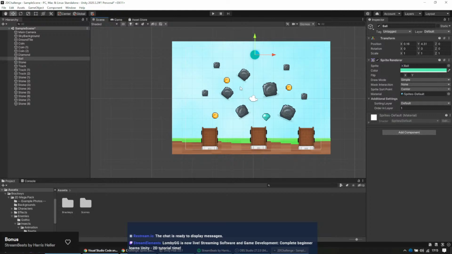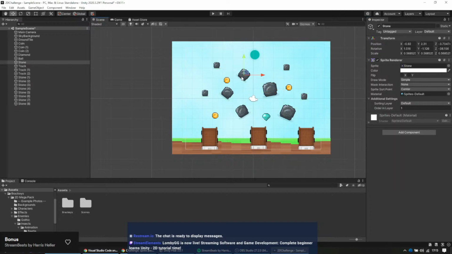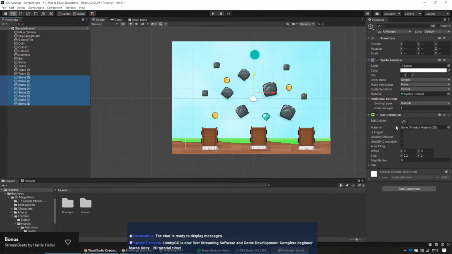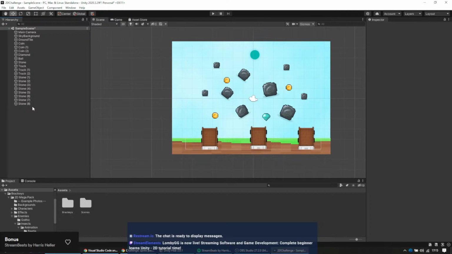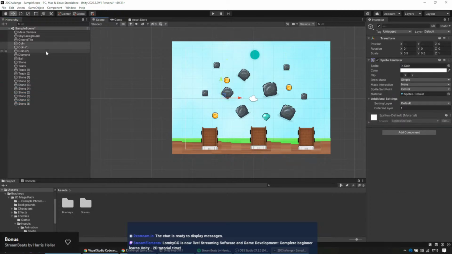And what we're going to do here, I wonder if I just select all of the stones and do box collider. It's kind of right. No, it didn't work. It only added it to this one. Oh no, they've all got box colliders, that's good. Right, and then the coins, all 3 coins, 1, 2, 3.